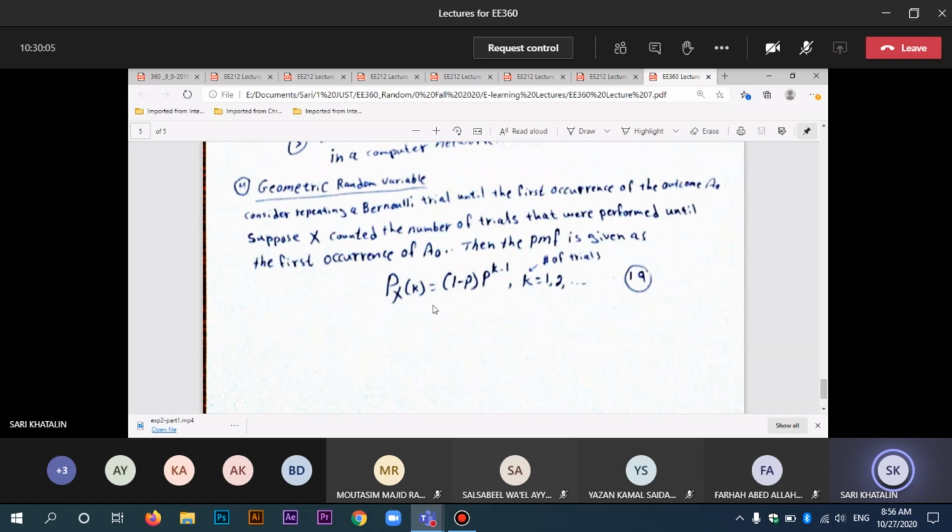And obviously we have some more generalized ones, maybe in the book, but we're not going to go through this. The only thing we're interested in is that the geometric random variable works on doing something until you find the specific outcome you're looking for. Maybe you flip it once and that's it, it's 0. So the try will be 1, and 1 minus p will be half. Or you flip it 20 times and you always get 1, 1, 1, 1, and the 21st time it will be 0. Then k will be 21, and that's basically what the geometric random variable is all about. So I'm not going to go through more details, because the only thing we're interested in is equation 19 at this point.